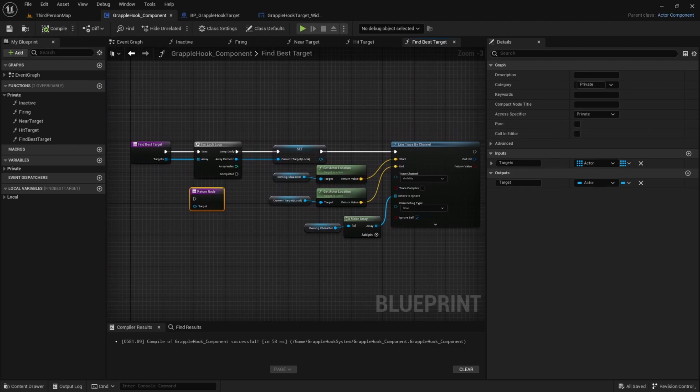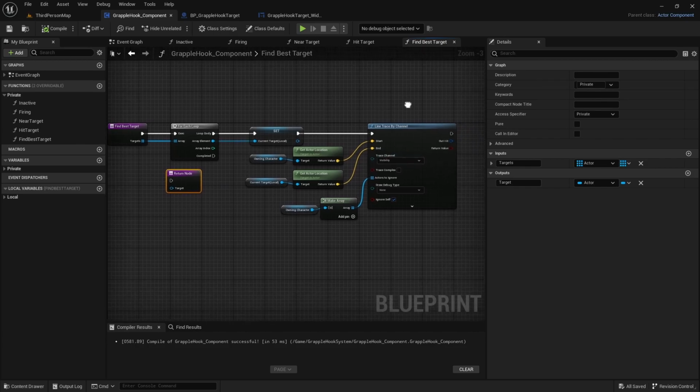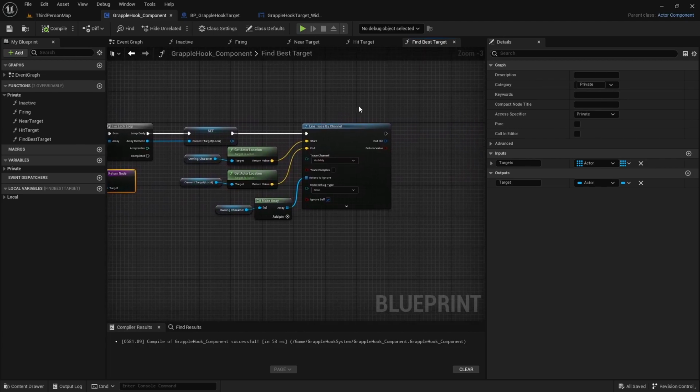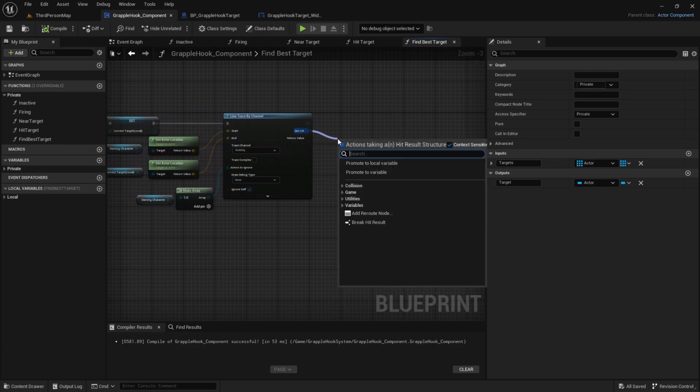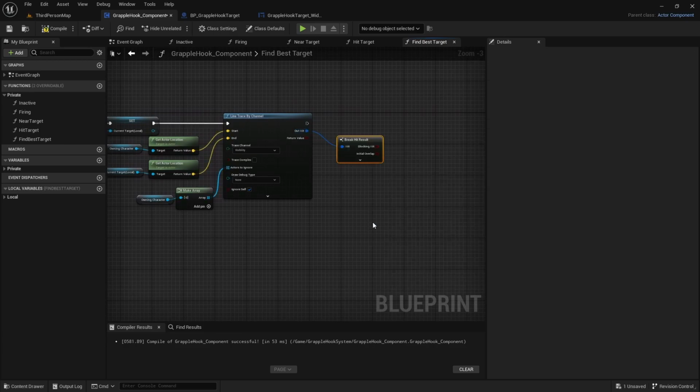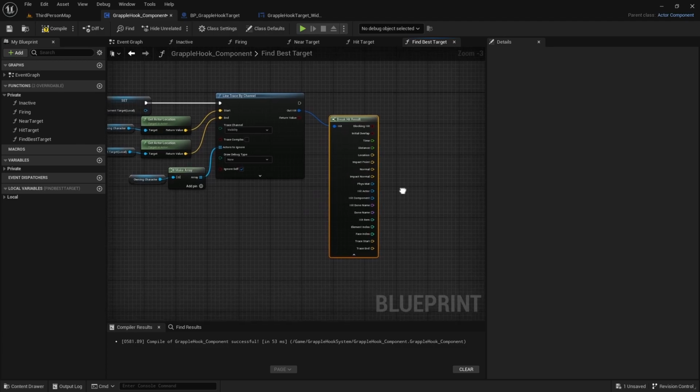So now we're going to create the logic to see if any of the other objects are being hit before our target. So off of our line trace, the out, we're going to go ahead and break hit results.